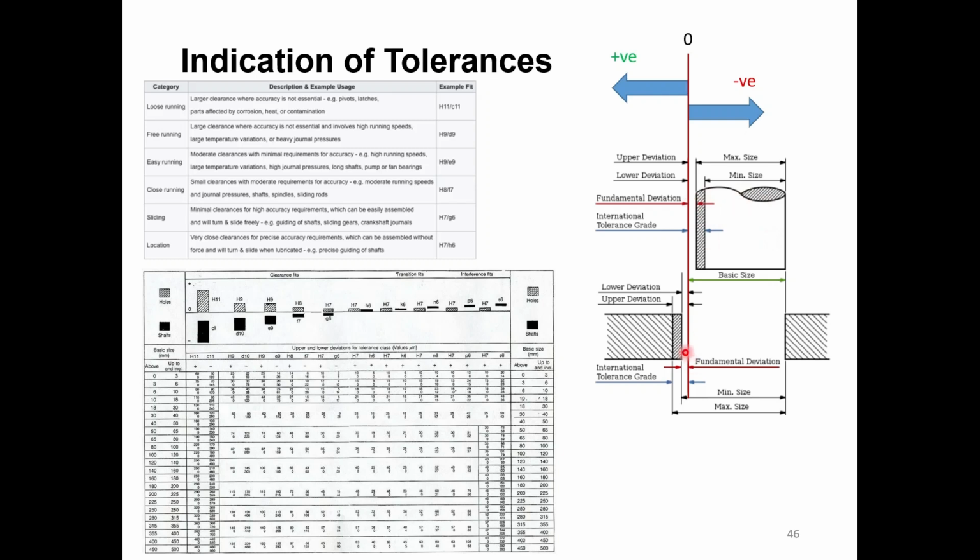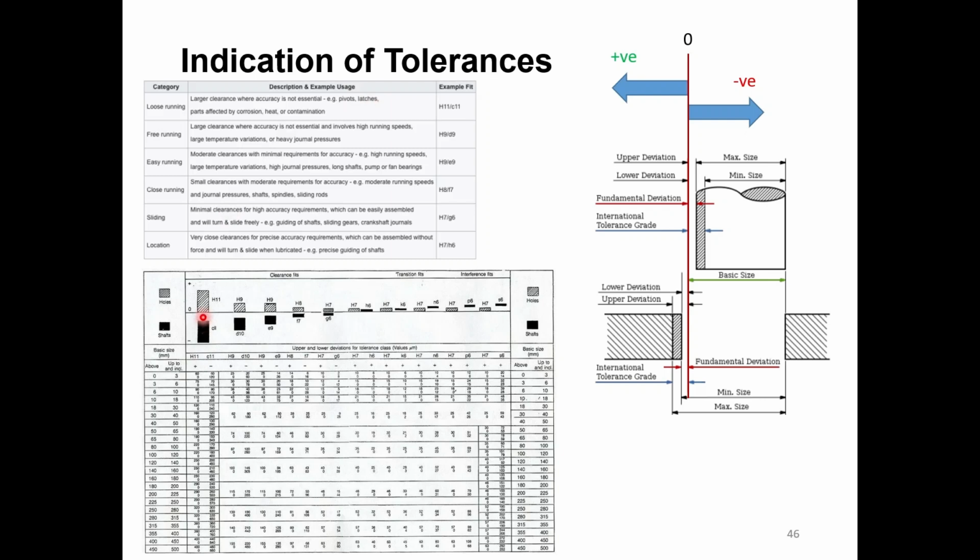It will be on the left-hand side, but the only change here, if you just imagine that this line and this line coincide together, and this area here defines the tolerance area, and this hatched line here defines the tolerance zone for the shaft. Still, there is a clearance between them because this one is not touching this one. Even after this line coincides with this line, there is a clearance between the maximum value for the diameter of the shaft and the basic line, which means that we have a clearance fit.